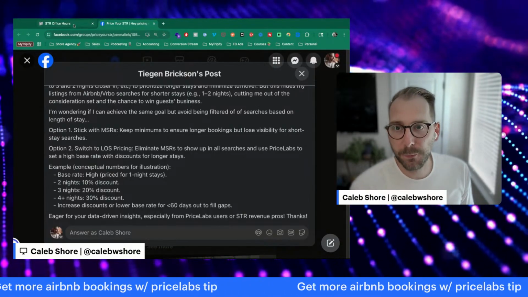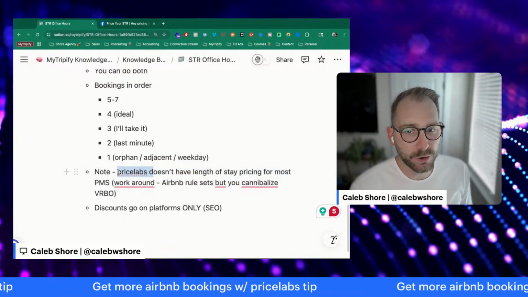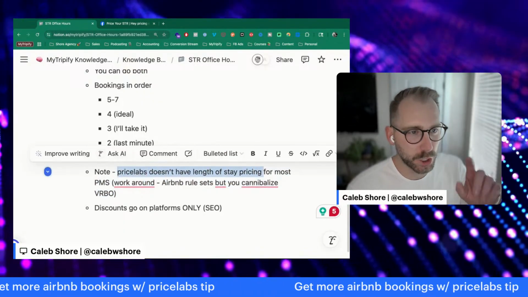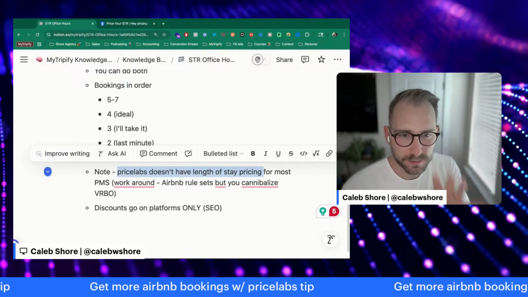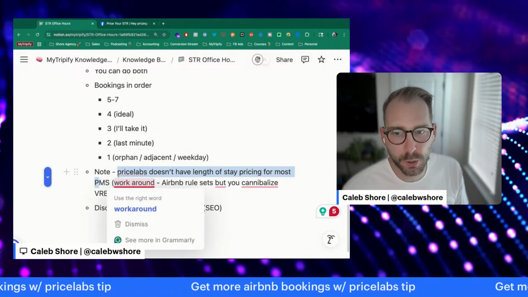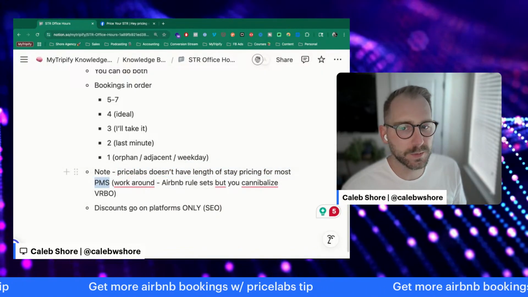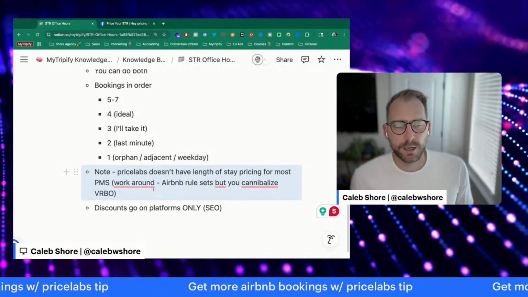PriceLabs, for most of the property management systems, doesn't have this integrated into PriceLabs. So I'll show you the reason why it kind of sucks. Just stick with me. So PriceLabs doesn't have the length of stay for most PMS, property management systems. If you guys don't know, I use that a decent amount.